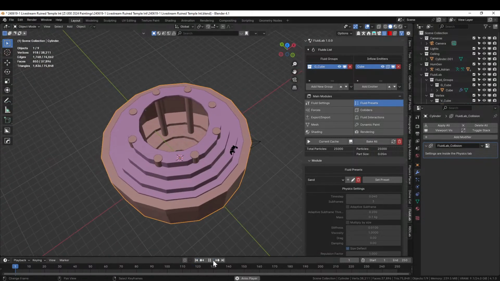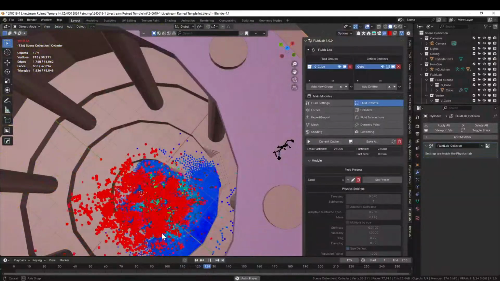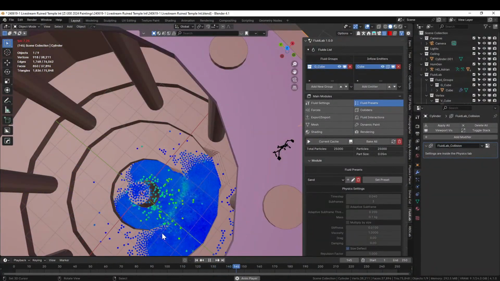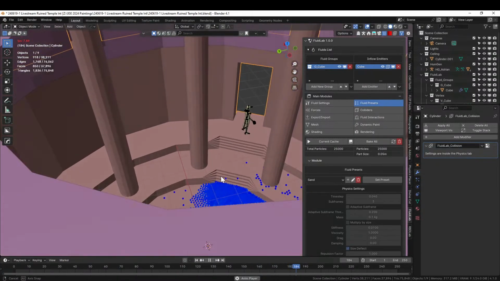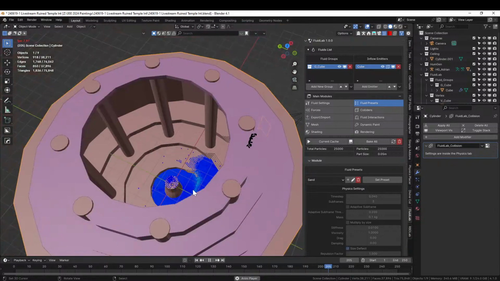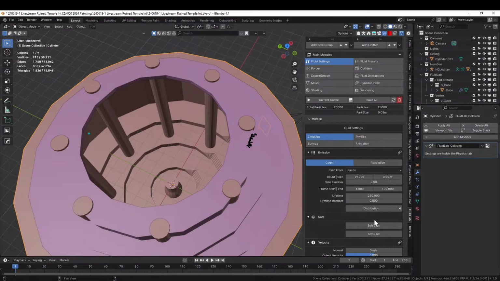And if we play, we get that, which is actually not a tremendous amount of sand. But it's going to kind of start working. Let's rewind it. Let's see what we can get out of it. And I don't know this tool very well, so we're playing with it as we go, clearly. Fluid settings. Count size seems okay. We don't really care how fluidy it is right now.